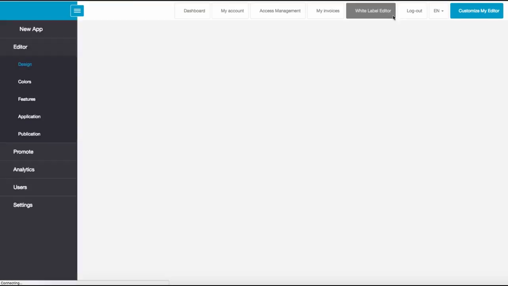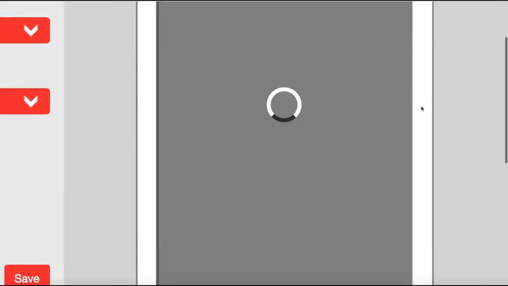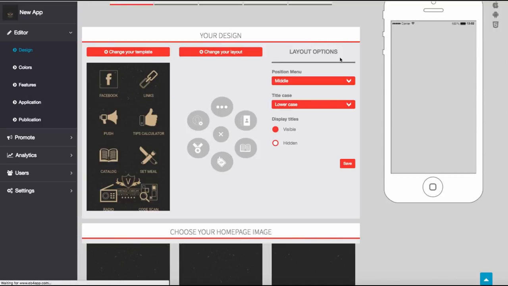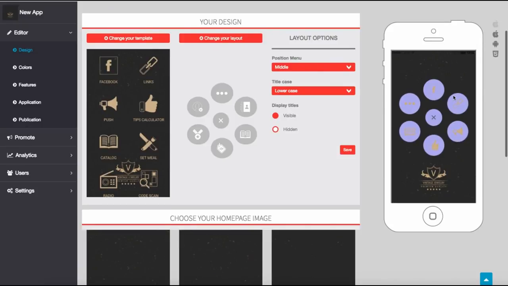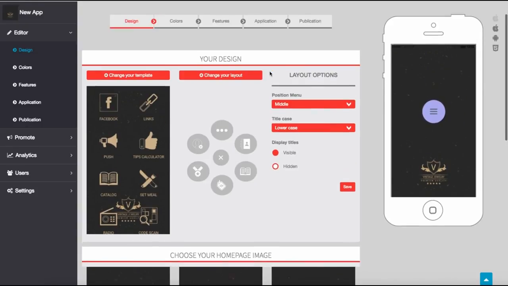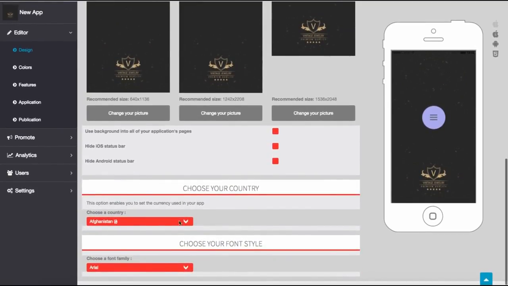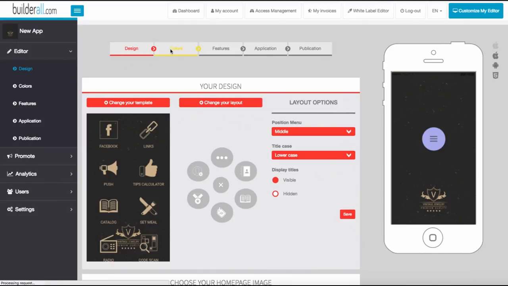So let's go back here to 5. If we want to change the layout, like our buttons, we can come here and select different layouts for our buttons. So let's say we like how this one looks. We click here, and we're going to let that reload for us. And now it's going to show a preview of all of our buttons here. Now when we click on this button, we have a menu.